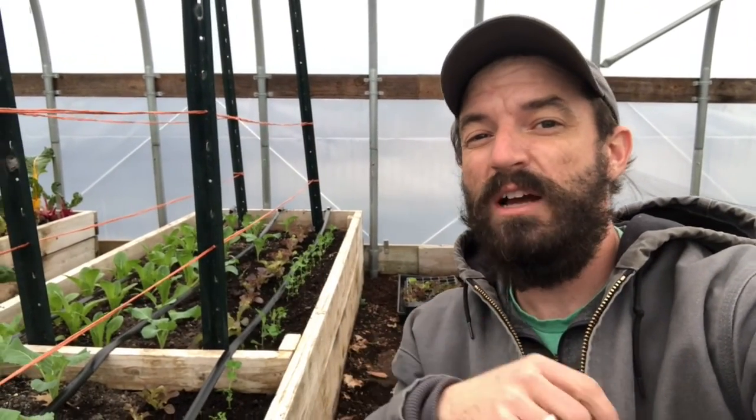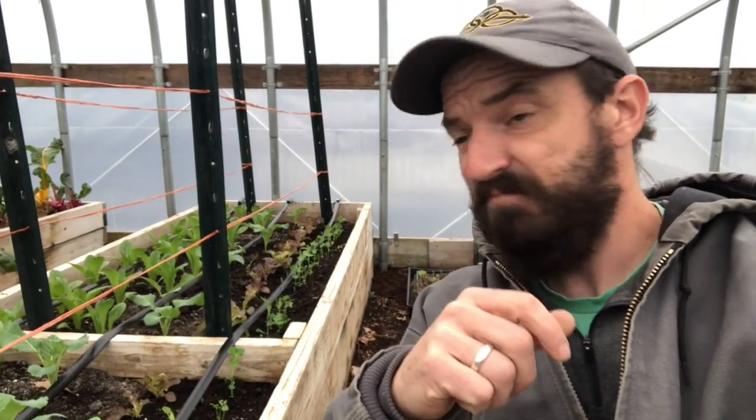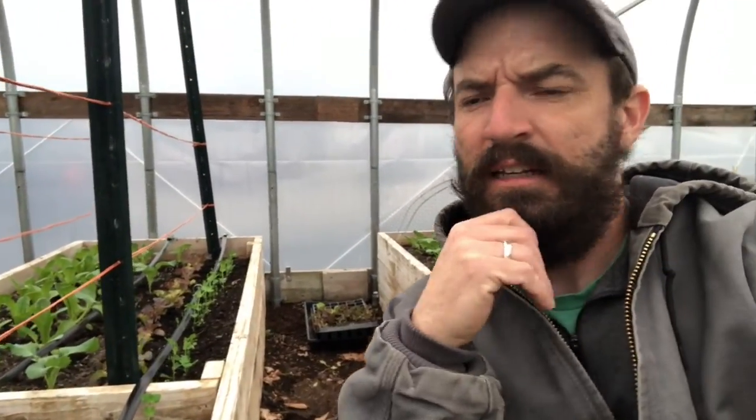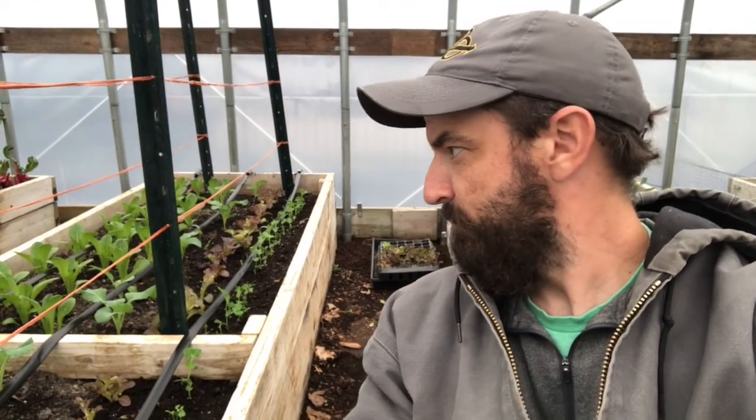Versus a cheeseburger that goes through so many different steps, from the moment that cow is born all the way through the processing of its meat to your plate. That's a lot of steps. So there's a big difference between slow food and food that just comes immediately. Let's run around the farm and see if we can find some other things to see. And of course, we'll get goofy with some chickens.